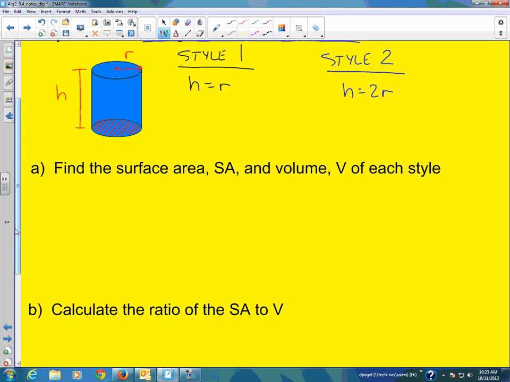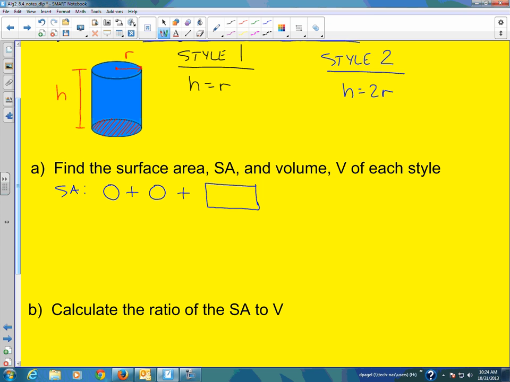Surface area and volume of a cylinder. Let's talk about those. Let's talk about the surface area first. If I took a cylinder and I broke it into pieces, the top and the bottom of the cylinder are both circles. And then if I took the height portion between the 2 circles and I unwrapped it, imagine taking a can and cutting a can along the side vertically down from the top of the can to the bottom of the can, and then unfolding what you've cut, you have a rectangle.